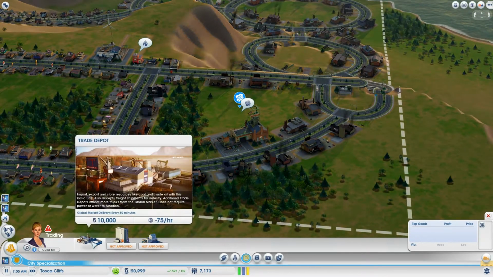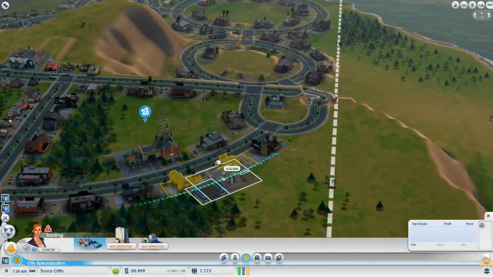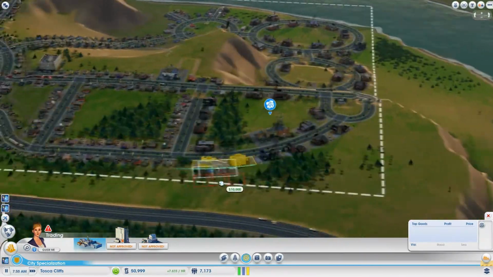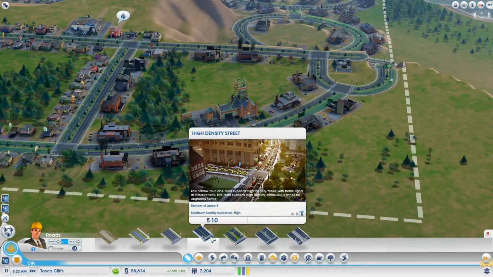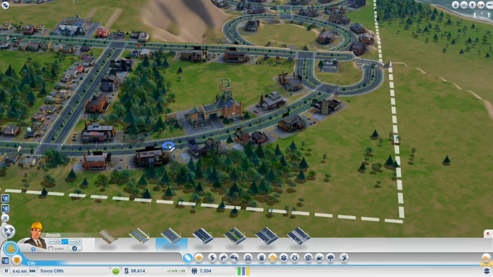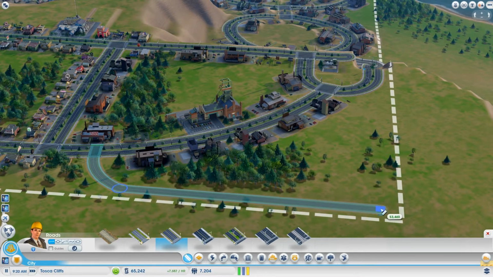Actually, you know what? We'll get it now because I can. We'll put the smelting, the trade depot. I honestly want to put the trade depot down here, although I know that this is probably a better option for exporting. So what I think I'll actually do is get myself a medium density street. I only want to destroy one building here. So we'll put that there, and then can I bring this straight across like that? Yes, I can.